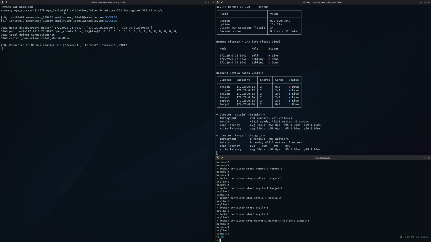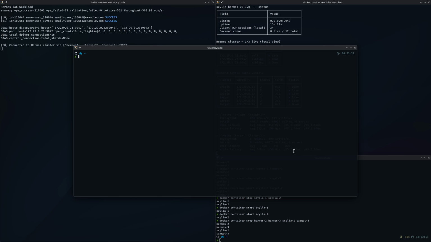Now, as you know, we got some operation failures here, like 23 failed operations happened. So what I want to do next is I'll connect to the Hermes 1 node again, and over here under var, let me increase the size a little bit.